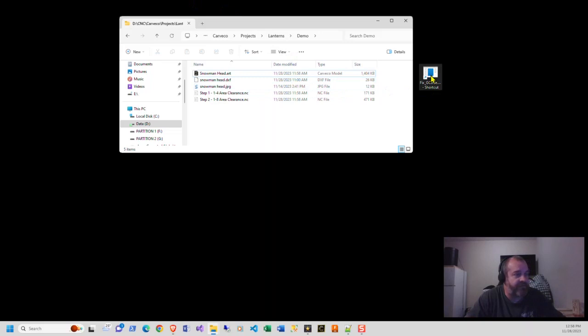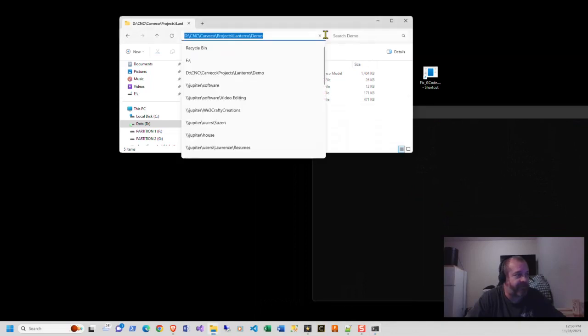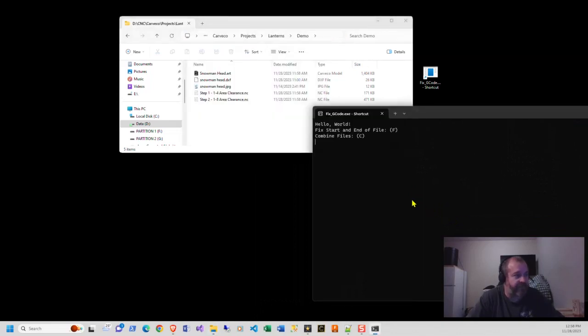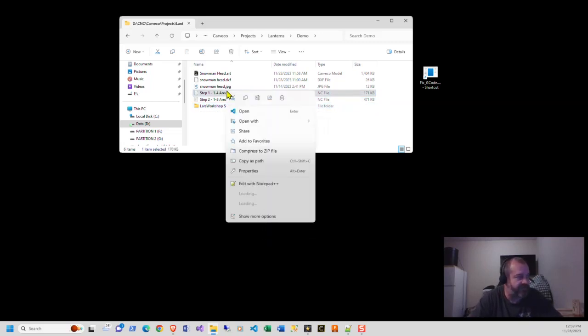So if we run the code, this is what my application looks like. It's just a console app, nothing major. We're going to fix start and end file with the directory. So it will go into this directory, find all the NC files, and then it creates this Lars workshop. Now, I usually put in the name here, and I leave the version number that got created. So what does this actually do?